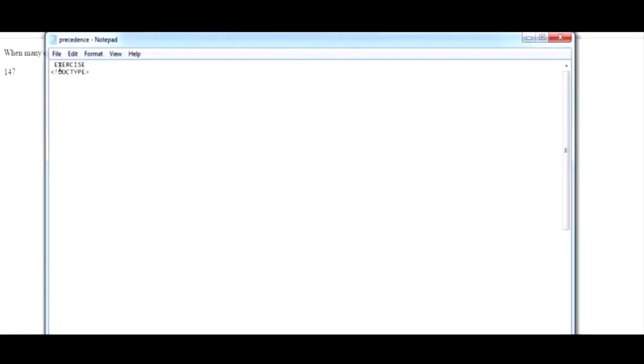Okay, let me open up this doc type. All right, great. And then open up the HTML tag, open up the body tag, paragraph tag, ID is equal to demo, and then you need to say display the result here. Whatever you want to compute, write it here.